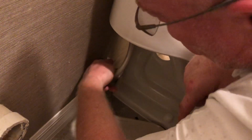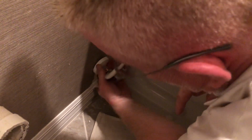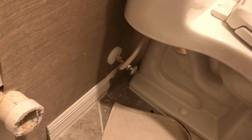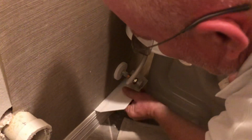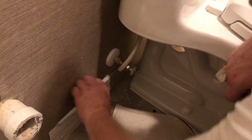Okay, so here we go. Put this paper down, put the escutcheon down, and just push our paper into place. There's no other way to do that. You must have a seam in that wallpaper because of the pipe. Okay, smooth it out. See how nice it comes out?